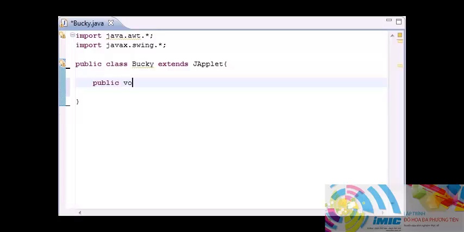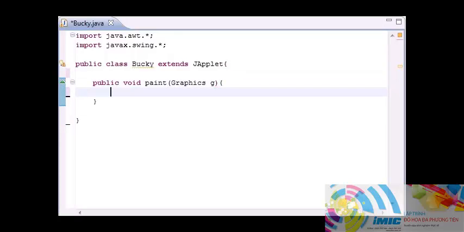So go ahead and make a method, public void paint, and of course you remember from our intermediate tutorials, these are our tutorials from long ago, you pass a Graphics object in named g, and this allows you to paint on the screen or pretty much print text. So let's call super.paint and pass it in that g that we just created.